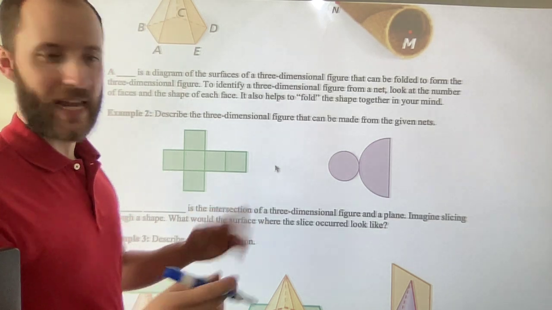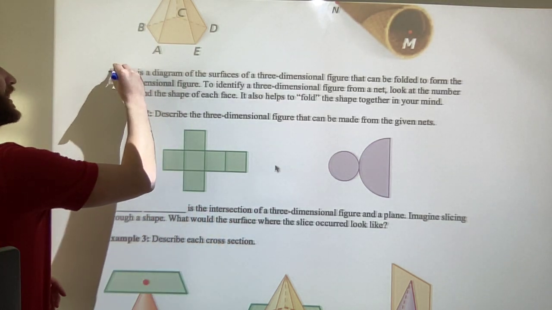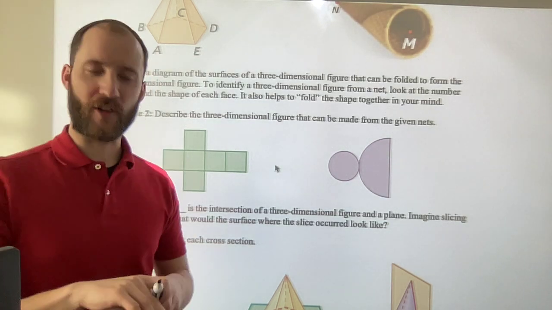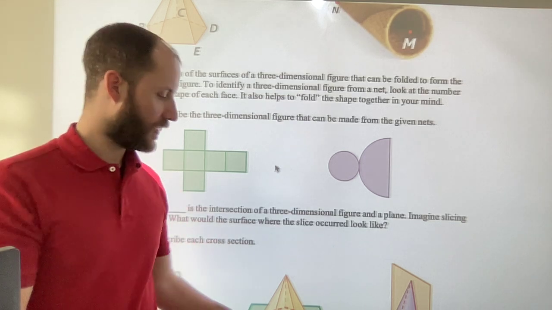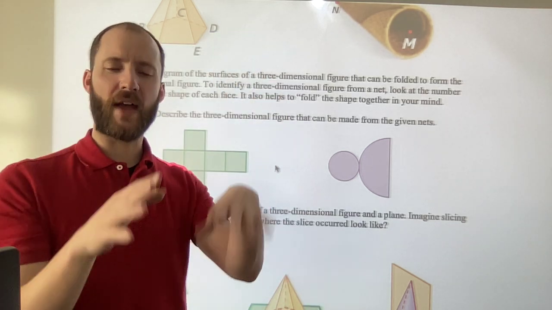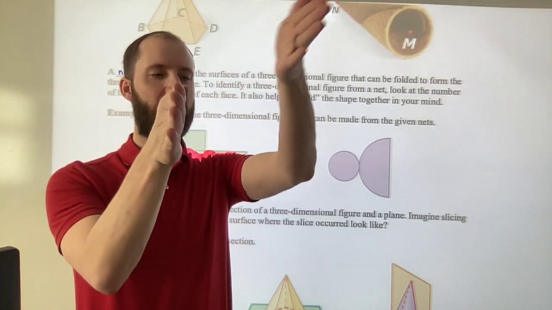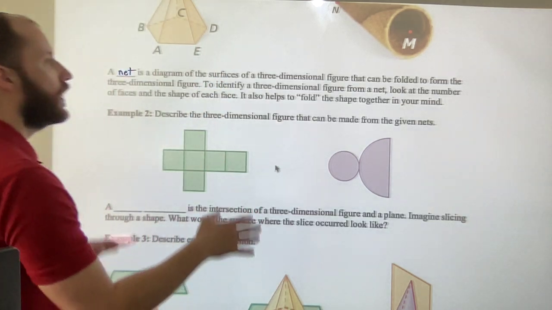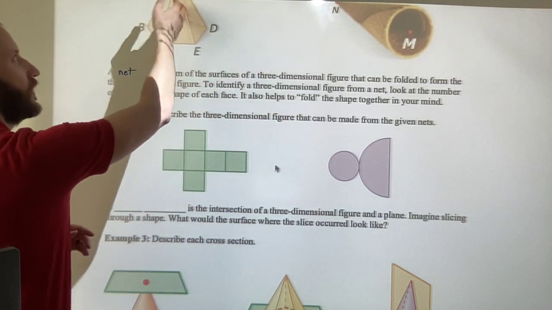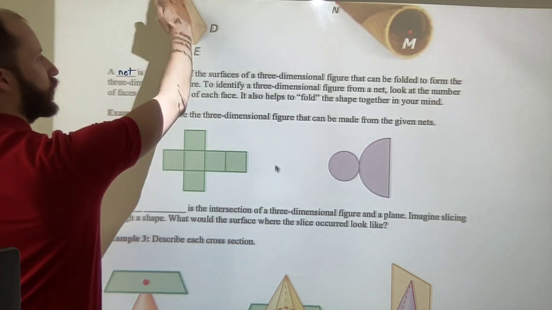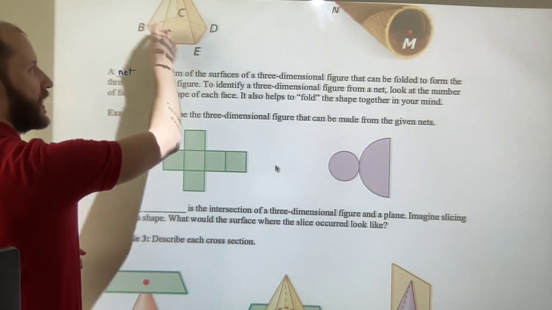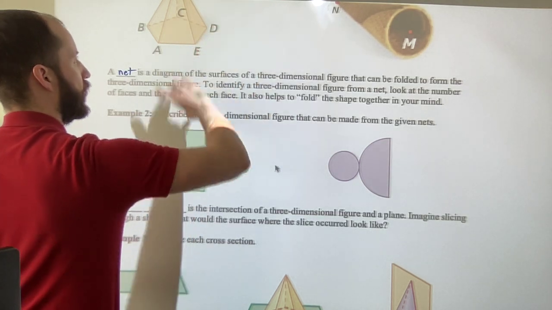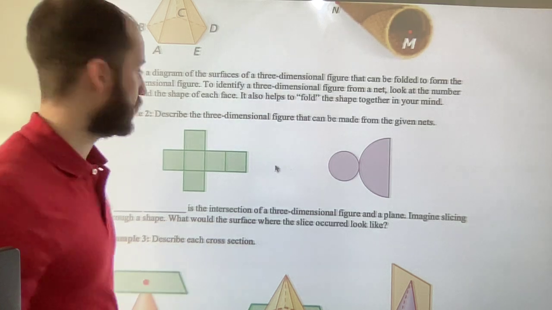Now another idea we look at, the idea of a net. Now a net is a diagram of a three-dimensional object peeled apart. So every face, you peel it apart and lay it flat on a surface like a table. So this pyramid up here, kind of peel all of those vertical faces down. So you have the pentagon lying there with a triangular face coming out from each edge of it.